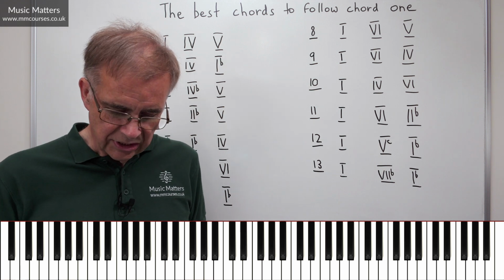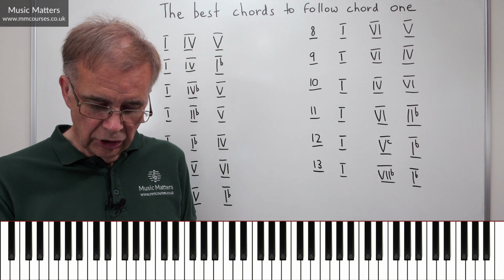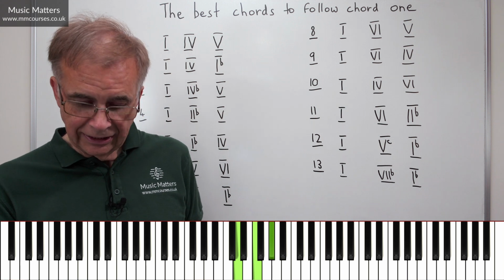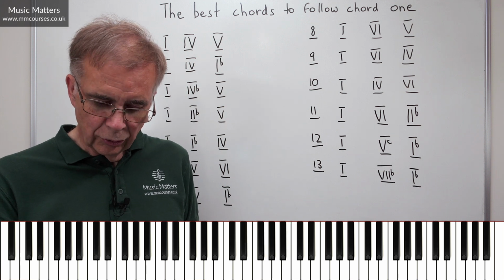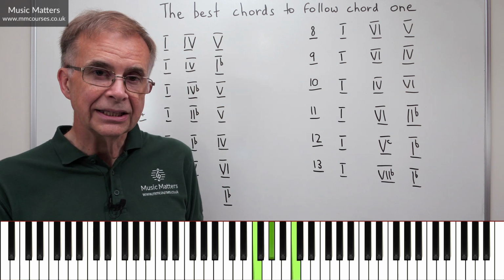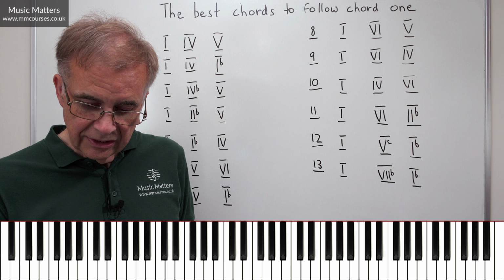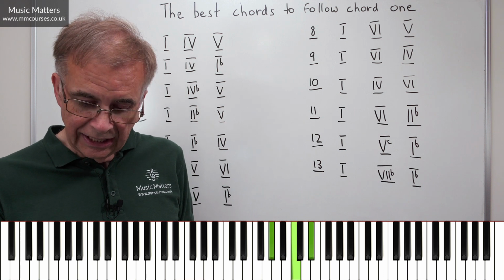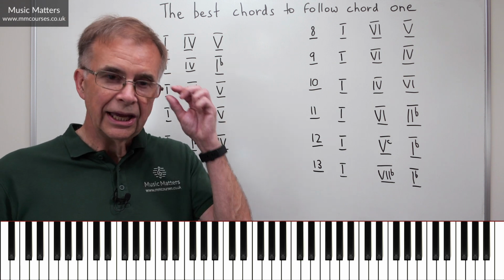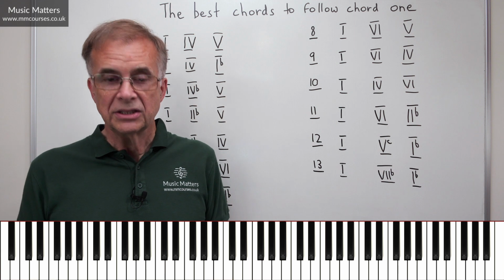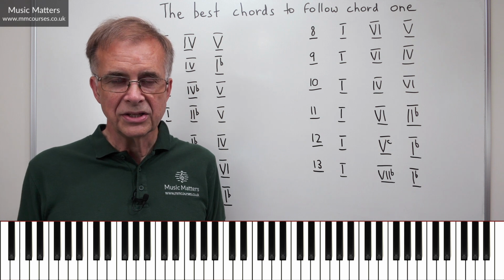So when I do the same chords in C minor, chord 1 is C, E flat, G. Chord 2, D, F, A flat. Chord 3, E flat, G, B. Chord 4, F, A flat, C. Chord 5, G, B, D. Chord 6, A flat, C, E flat. Chord 7, B, D, and F. Okay, so you see how that works in C minor, just as it does in C major. You've just got to think key signature and harmonic minor scale.